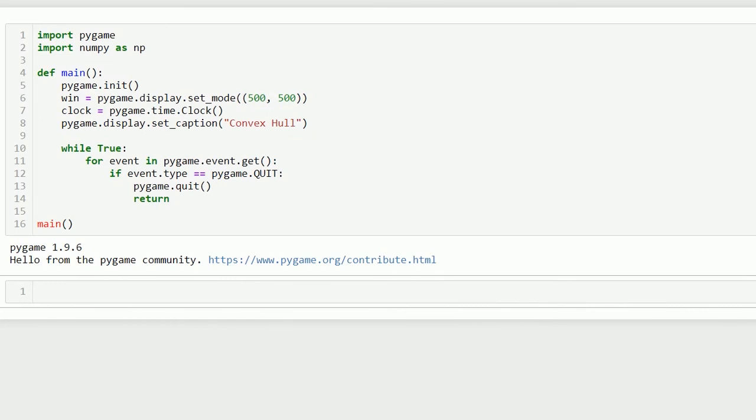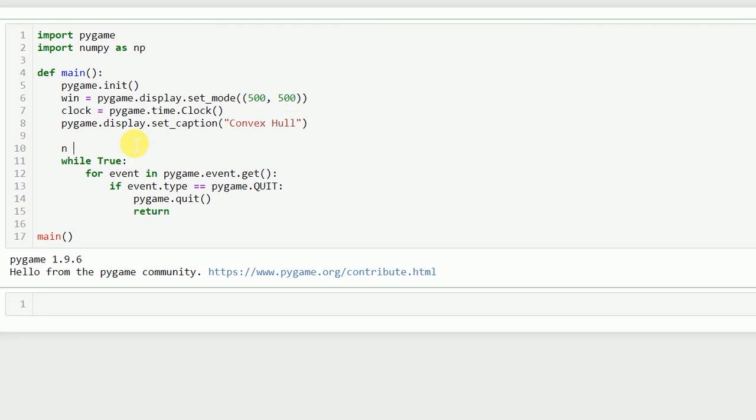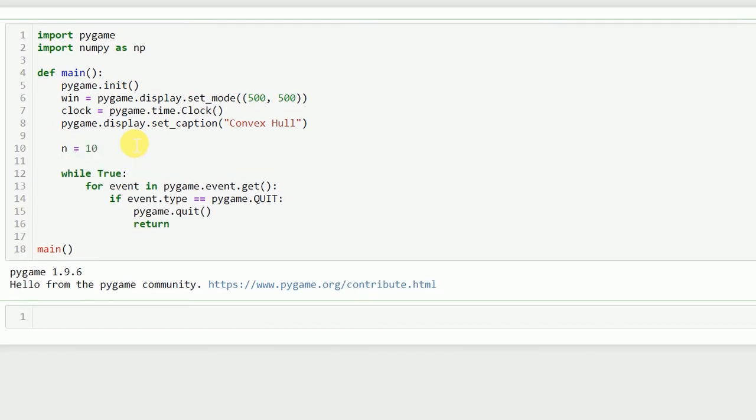Okay, so let's add some code into this. The first step would be to add the points, right? So let's have the points here. Let's make it for 10 points. So n equals 10, and then we'll assign some random values to these coordinates. Let's say I'll have points equal to numpy.random.randint. I want my plane to consist of these points, but I don't want them touching the edges.